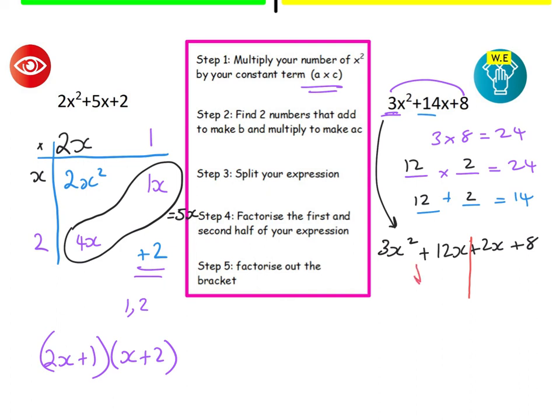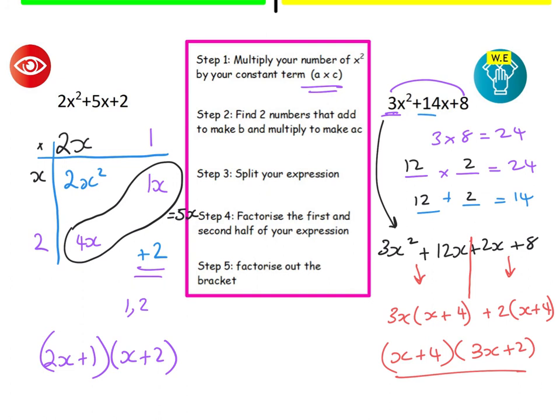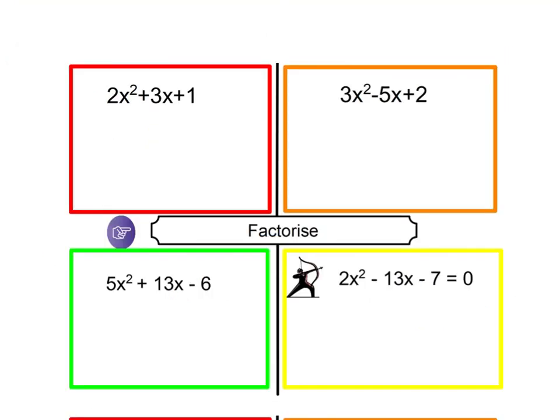And then we're going to factorise the left side into one bracket and then factorise the right side into one bracket. So 3x and x plus 4, and then we're going to take 2 out, and I should have the same bracket. And then the other bracket comes from the numbers outside, and that's your answer. So like I said, it's a bit longer, but as the numbers get higher and it gets trickier, it's easier and it's a consistent method. So both of those methods are viable. You just need to pick one you're going to like. So if you want to have a go, then please pause the video and have a go.